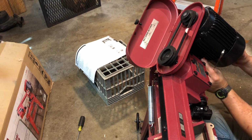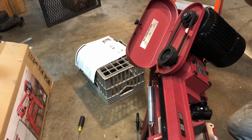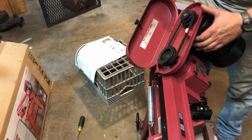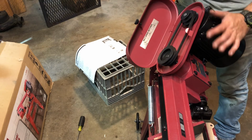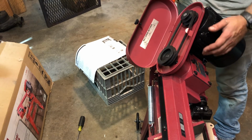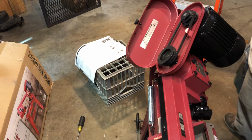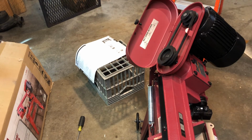So there's a jam nut down here, and it keeps the motor from going too far forward. It actually provides tension, which is a nice idea. A lot of these motors use a wing nut design in this type of price range, and this is a much better design, so you can keep that belt tensioned up nice. So I'm gonna check the belt speed setting real quick, and then I'm gonna come back, set it up, and I'll show you it running.